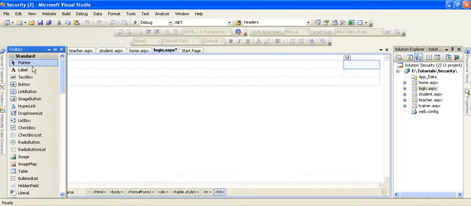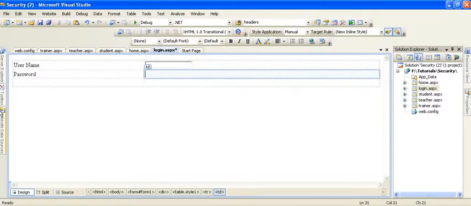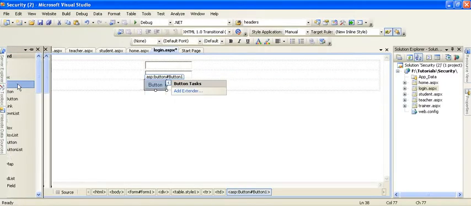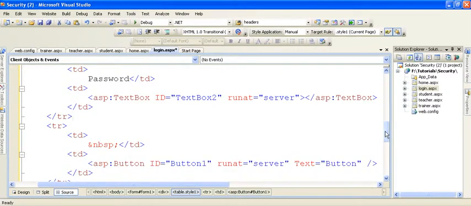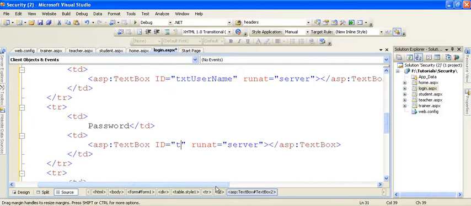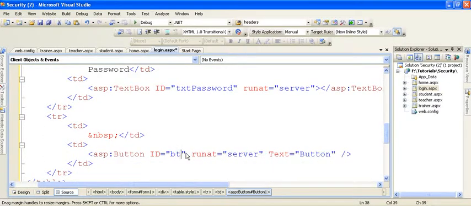We will take text boxes for username and password, and we will take a button. Let's rename these controls: txtUsername, from which the user will input the username, txtPassword, and btnLogin.